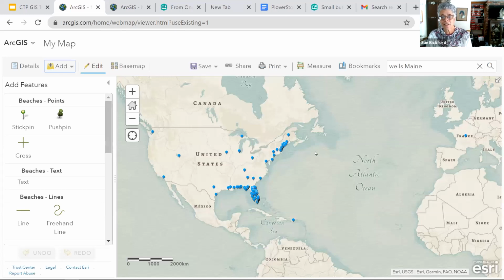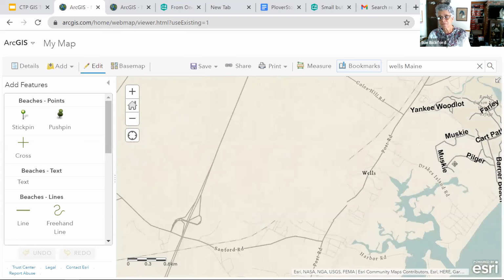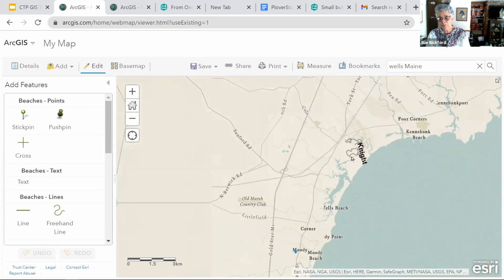So what we're going to do, well, I'm going to do, is use the bookmark and go back to Wells, Maine. And we're going to just zoom out a little.